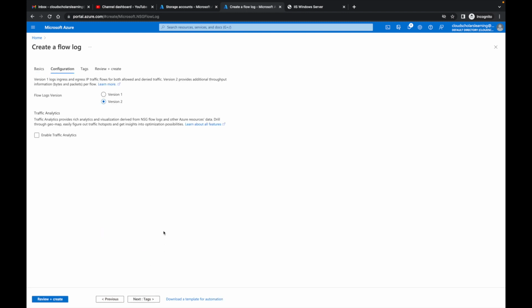So now we have this option here, which is version 1, version 2. Version 2 of the logs introduces the concept of flow state. You can configure which version of flow logs you receive. And if we go through the Microsoft documentation, it goes through all that information you get when it comes to how the JSON comes up, and some more information that you're able to apply to it. But you need to have version 2 if you want to get that flow state option within the JSON for your log format. So we're going to go with version 2 for it.